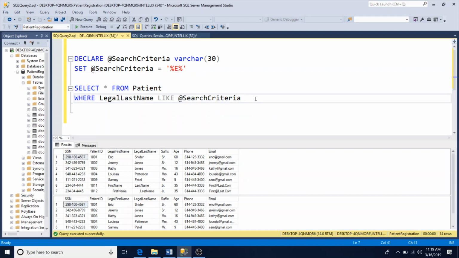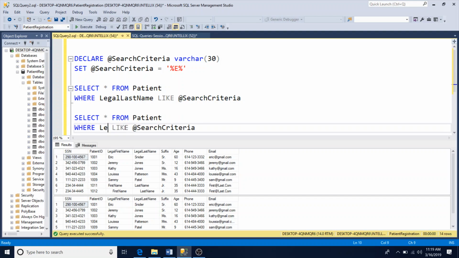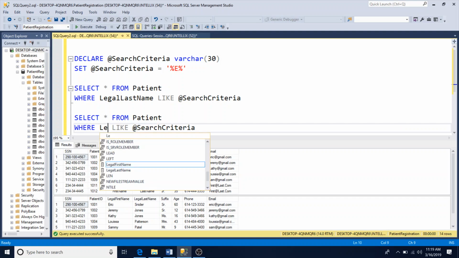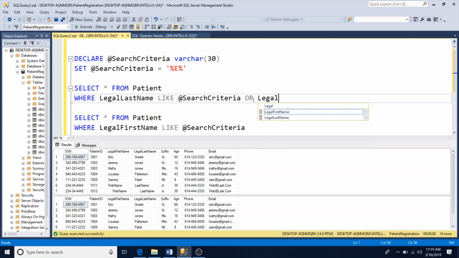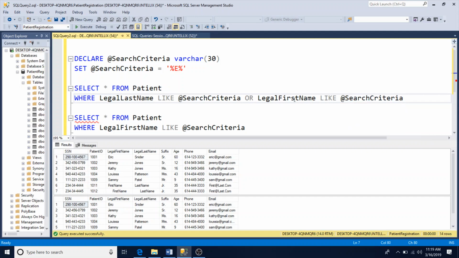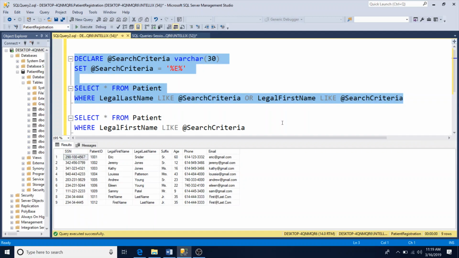So if I have one statement, like legal last name, legal first name, I can use it here, like @searchCriteria. So it will match first name or last name with the same value. If I had hard coded it, I would have to go and change it in multiple places. That's why you typically want to use variables in scripts.